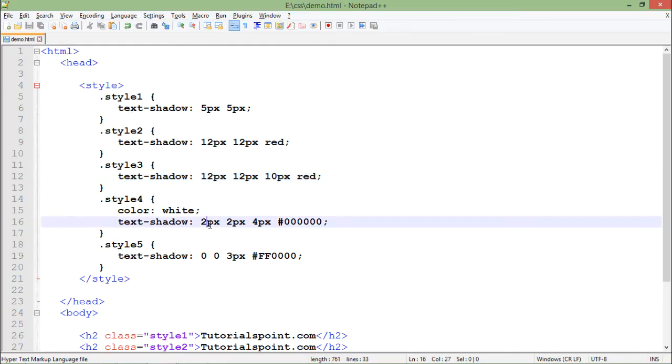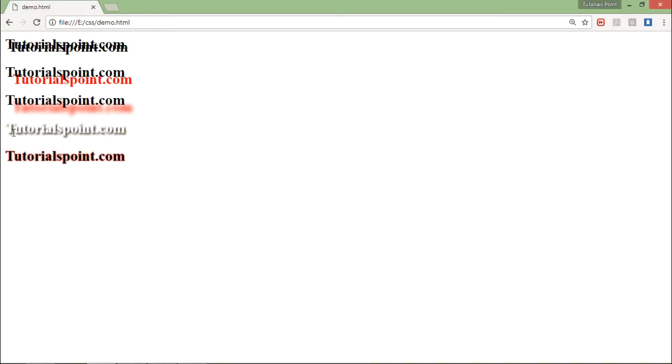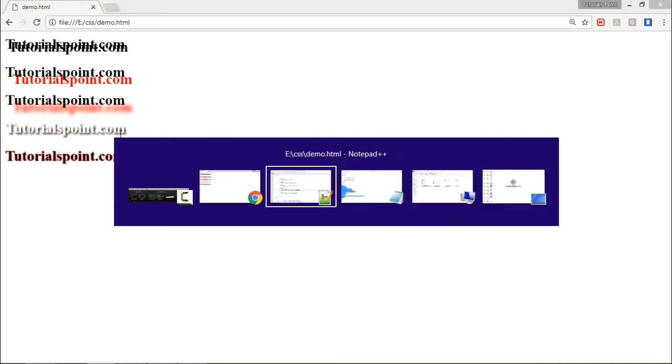Now the third one is if you want to change the color of the text as well, like the color is white. If I remove the shadow, obviously on the white background the text will not be visible, but since we have the shadow in black color, because it's hexadecimal and all are 0, that means it will give you black output. So this is tutorialspoint.com. Even on a white background you can see this white text because of the shadow itself.